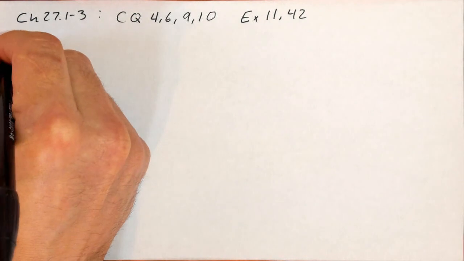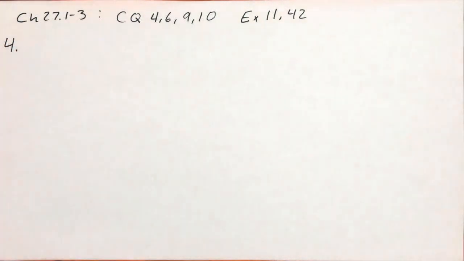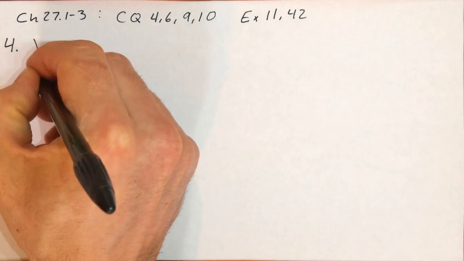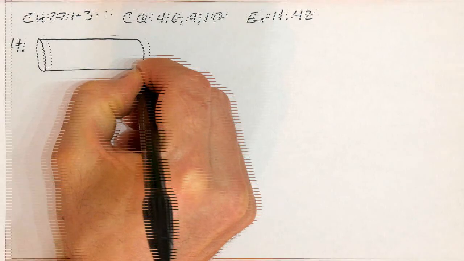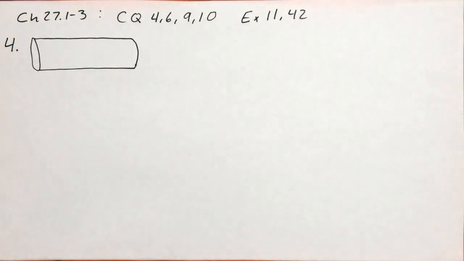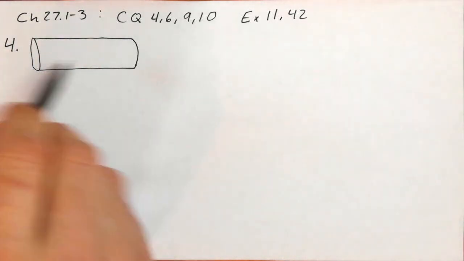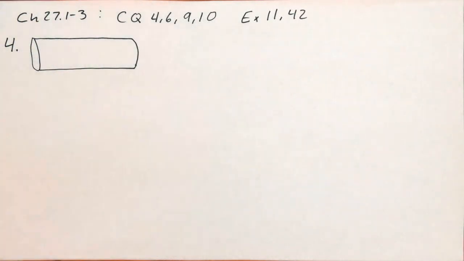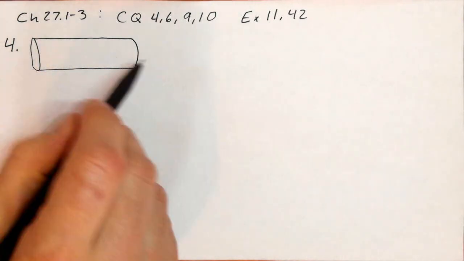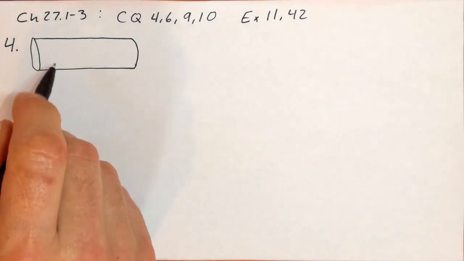So concept question 4, go take a look at concept question 4 and try and think what the big idea is with that one. Okay, so the main idea is that in order for current to flow, the electric field needs to be pushing charges in the same direction, and even more so, if the cross-sectional area of the wire is all the same, it needs to be constant throughout. Okay, so for this section of wire, we're assuming it's all the same material and the same cross-sectional area throughout.